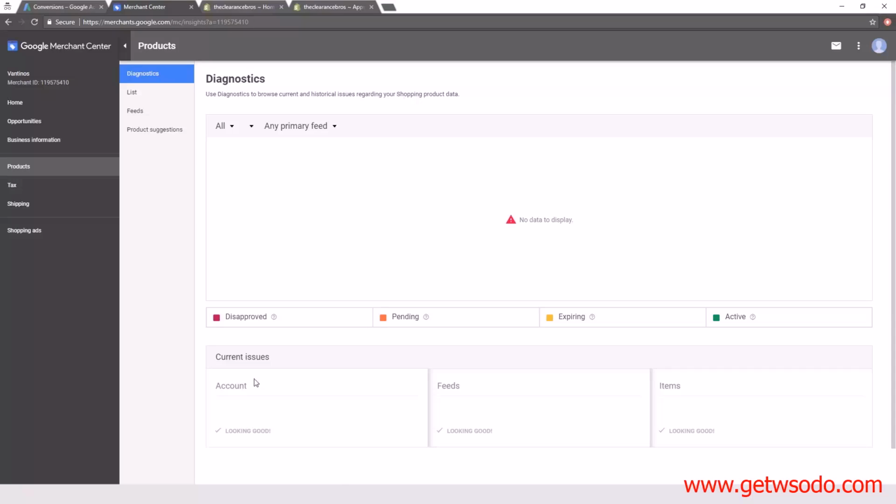But right down here, it's going to tell you if you have any current issues, and this is where the troubleshooting takes place. So whenever you have an issue, you can click on one of these items down here, and it will show you the issue that you're having currently. So hopefully we don't have any issues there. We have experienced issues sometimes, and it's usually a quick fix. You can message Google directly, and they will usually be pretty good about answering your questions.